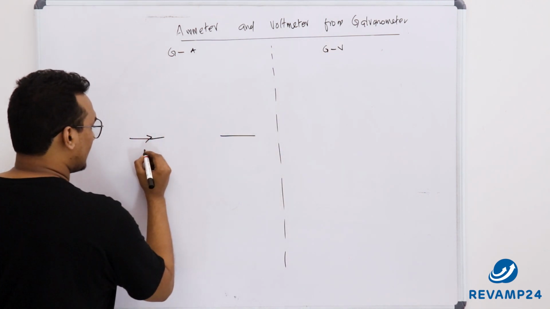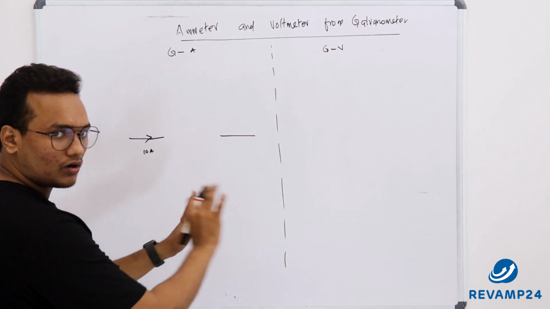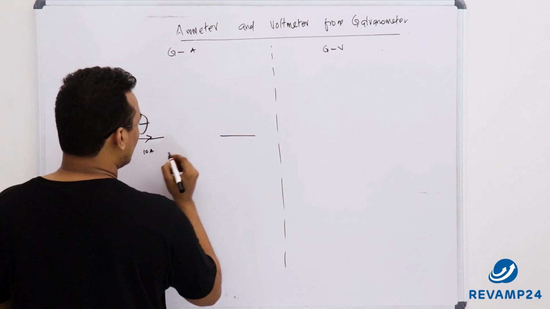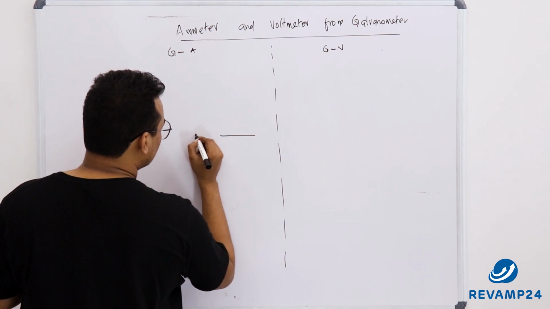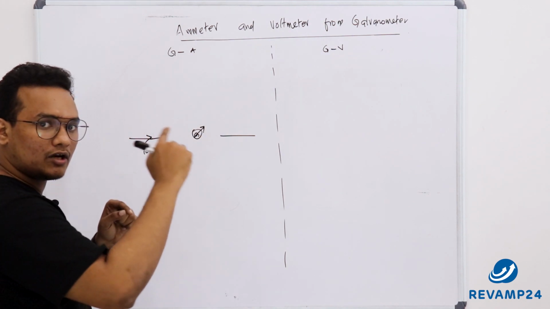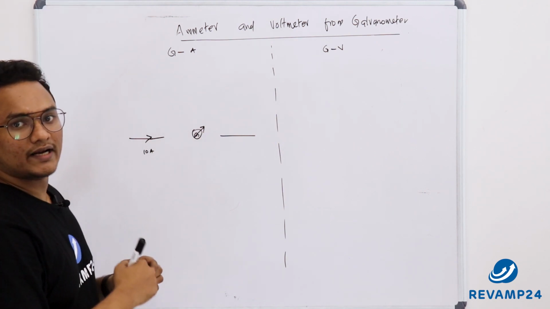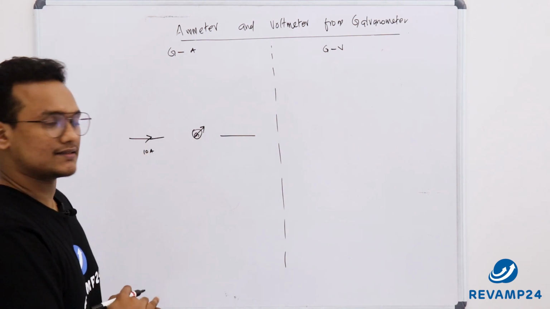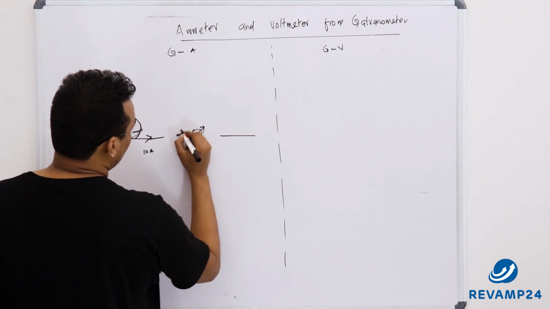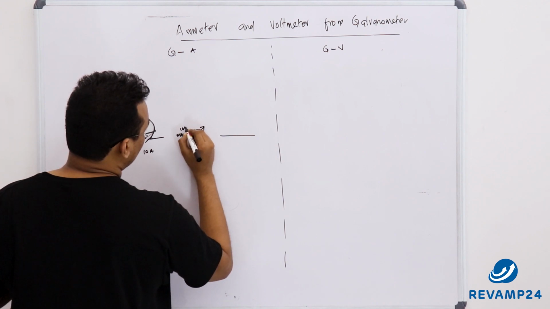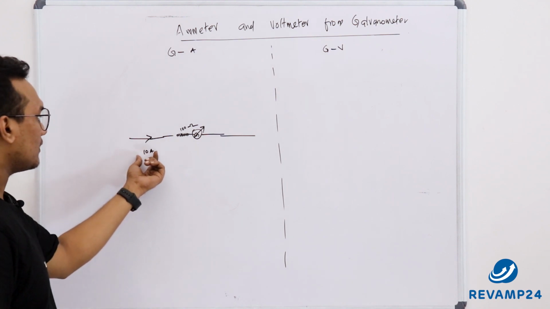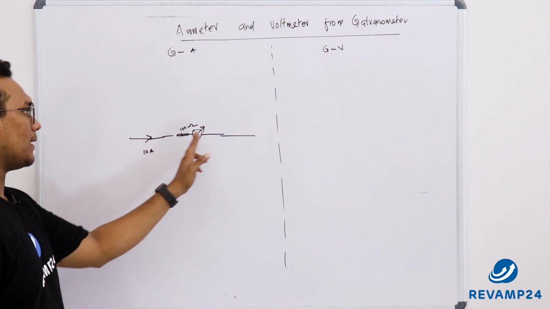So let's say a current of 10 ampere is going through the circuit. We don't know the value, say for example. Now the moment I am connecting a galvanometer, let's say this is the galvanometer, it is represented in this way. Now the galvanometer has an inner core, an inner winding that has a certain resistance. Let's say the resistance is, for example, 100 ohm. So what will happen? 10 ampere of current is passing through this.